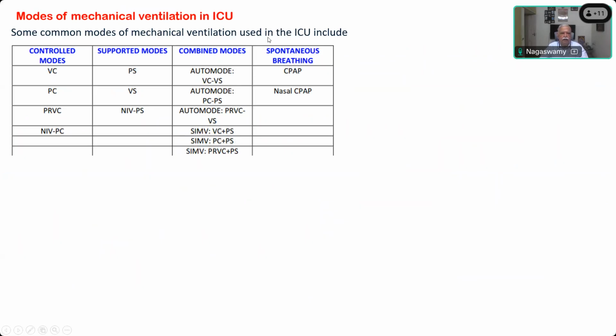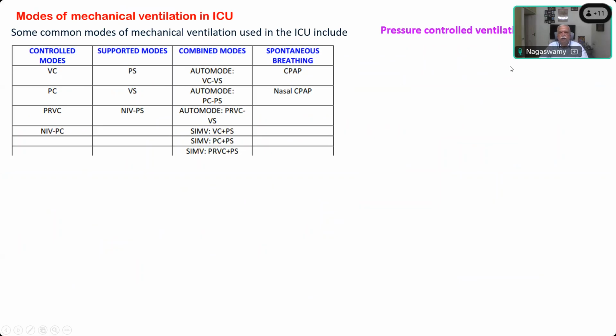Once the patient has spontaneous respiration, but it is slightly inadequate or partly obstructed, then you can think of CPAP or nasal PAP. But for this, the patient should have a normal level of consciousness. Whereas if the patient is sedated or unconscious, then the other modes should be chosen. This is mainly for a conscious patient with inadequate respiration, where the attempts are good but inadequate. You can go for this particular mode of ventilation.